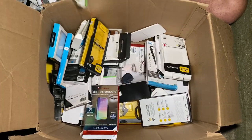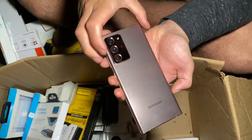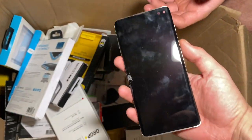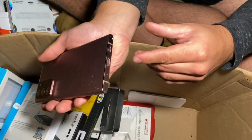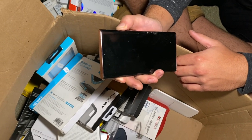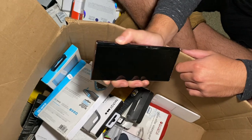We're getting spoiled and we're not even done! Are you freaking kidding me - no freaking way! This one looks like a newer Samsung, pretty freaking new. There's a pen underneath - I think this might be like one of the new Samsung Note 20s or something! Holy - that's incredible! It powers on - see that thing powers on! If it's one of the new ones it might be worth close to a thousand dollars!